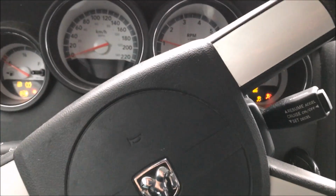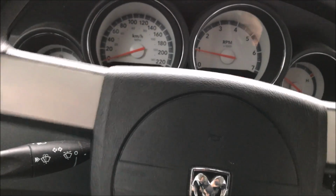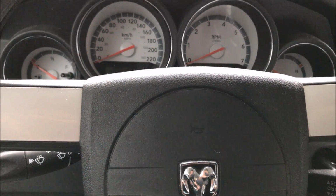So what you're going to want to do is start the engine, and then put the steering wheel in the center first, and then turn the wheel all the way to the left until you cannot go any further. So all the way to the left. Then go all the way to the right. And then center the wheel again. And then stop the car. And that's how you calibrate your steering angle sensor or steering wheel.